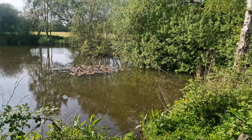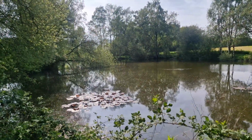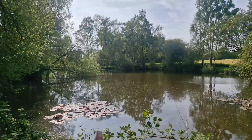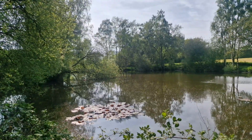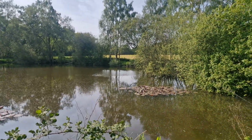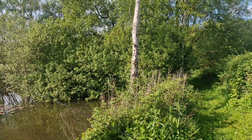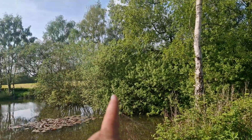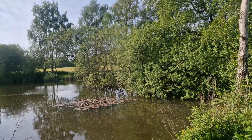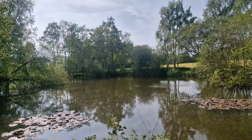So I've put a bit of bait down here, and just going to try and winkle out one or two opportunities. And it is one of those places that I enjoy coming. I don't come all the time, because too much of a good thing can ruin the magic of it, I feel. But just being sat here, the birds singing, there was a woodpecker before over there, it's just one of those places that nobody really comes.